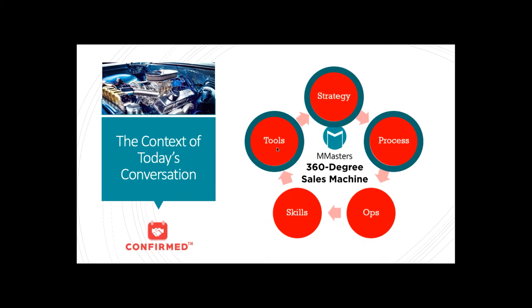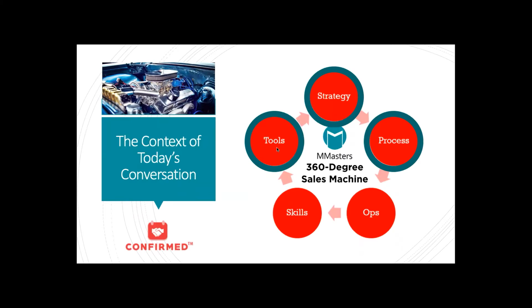But we did want to let you know that in our years of research, we have found that there are 5 primary components to a well-oiled, well-functioning 360-degree sales machine. That also includes sales skills and sales operations. So if you're taking a holistic look at your 5 components, you'll be able to weigh them out and say, where am I? How can I make things better for myself and my sales team? And how can I make sure that we have everything that we need to be the most efficient and proficient sales professionals that we possibly can?